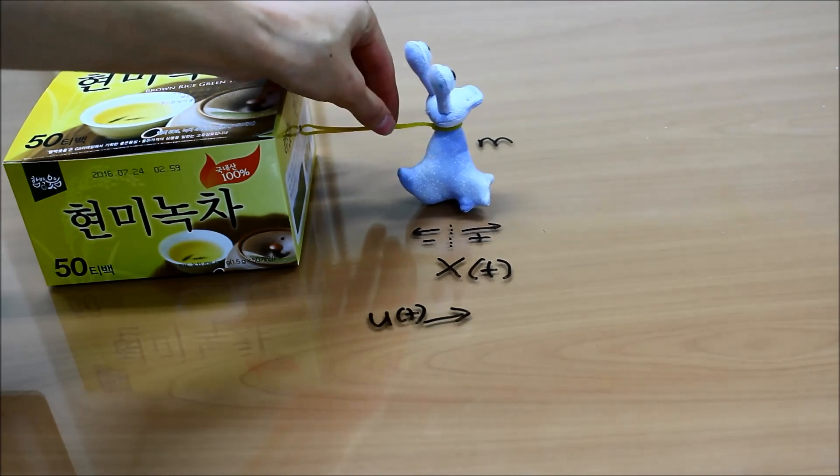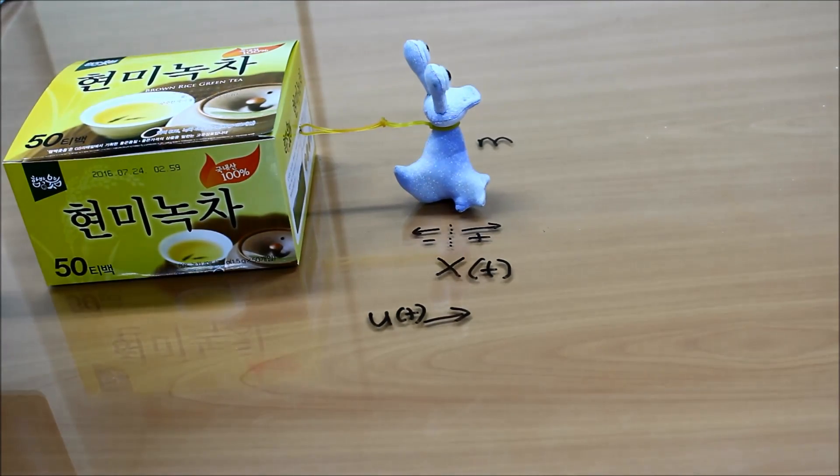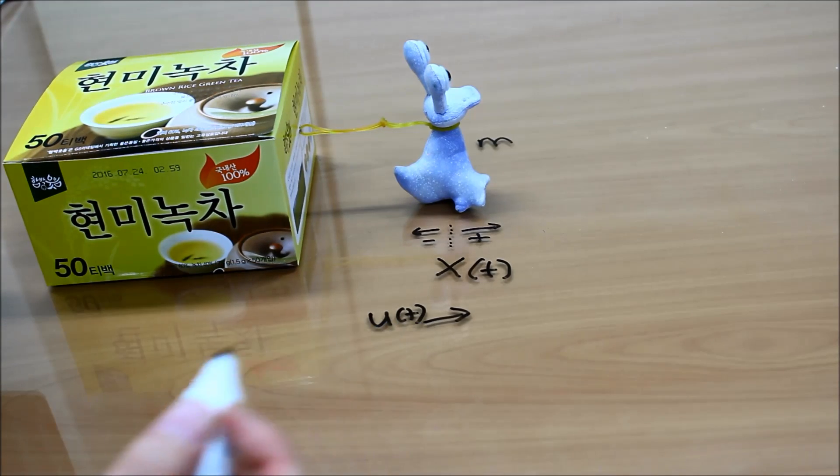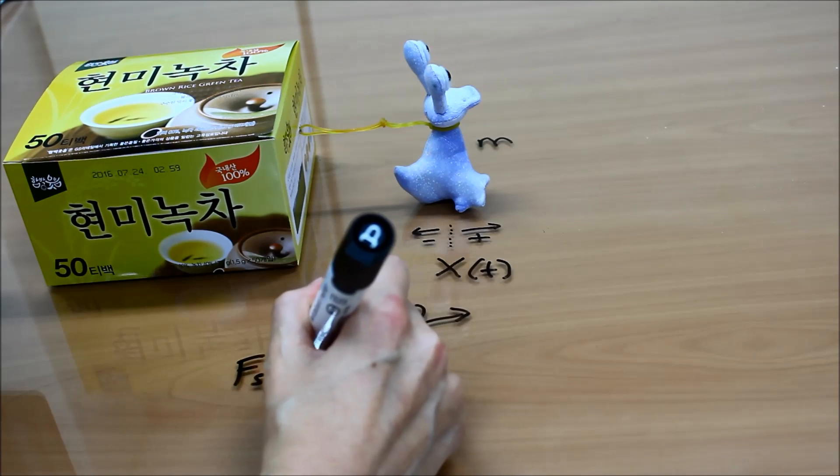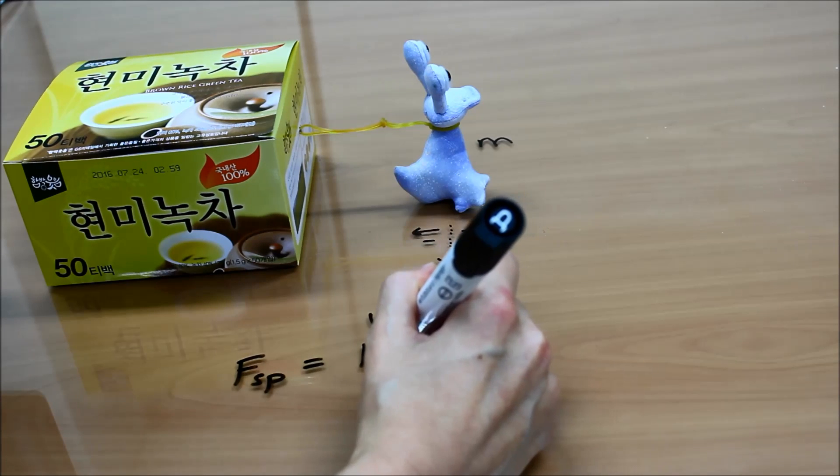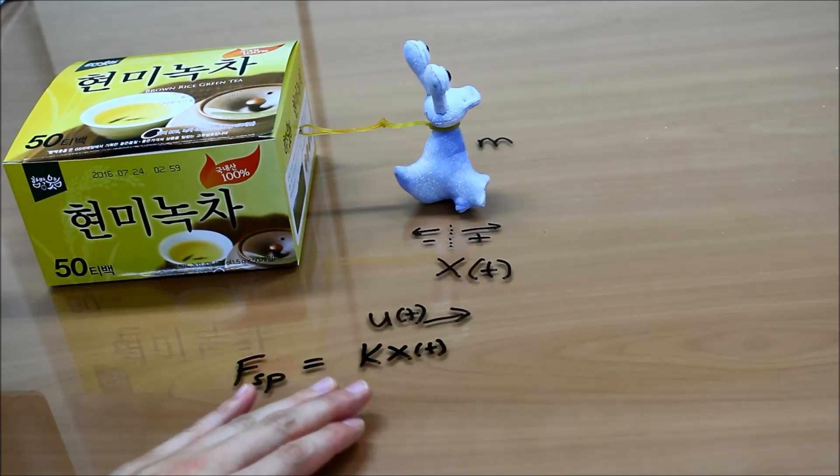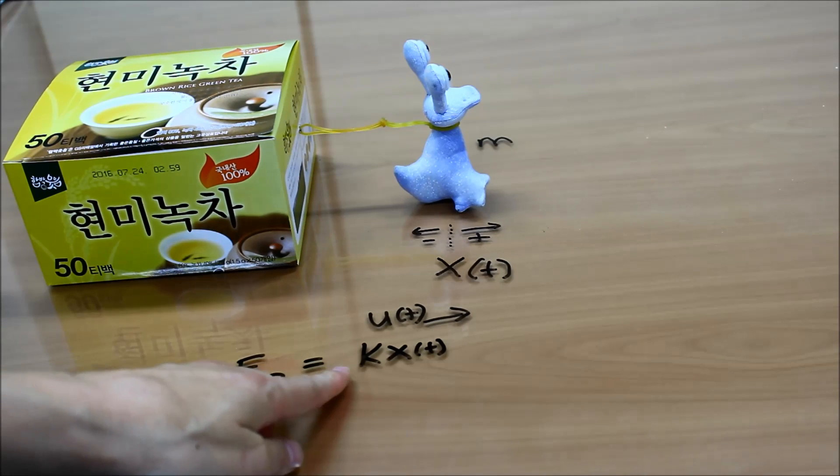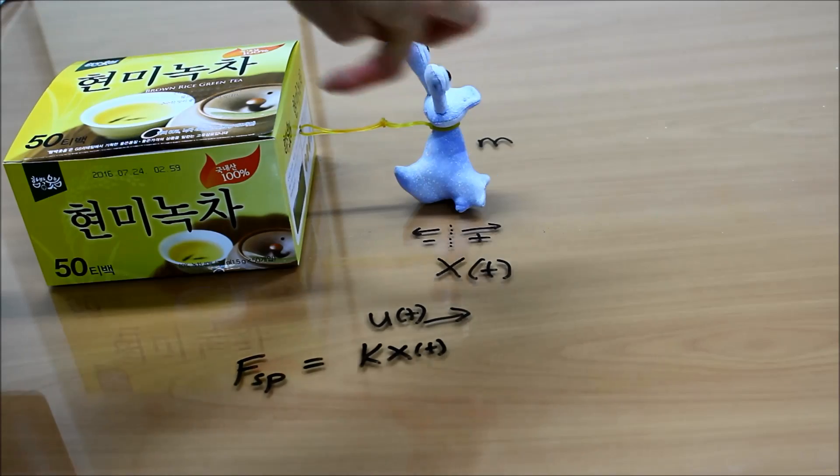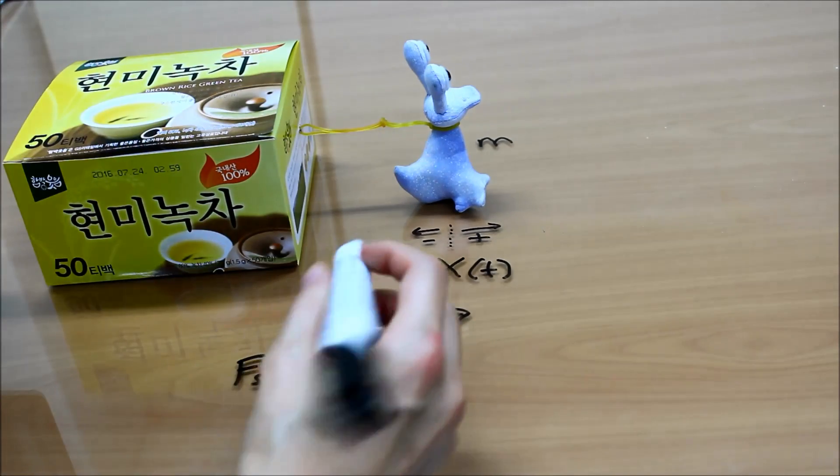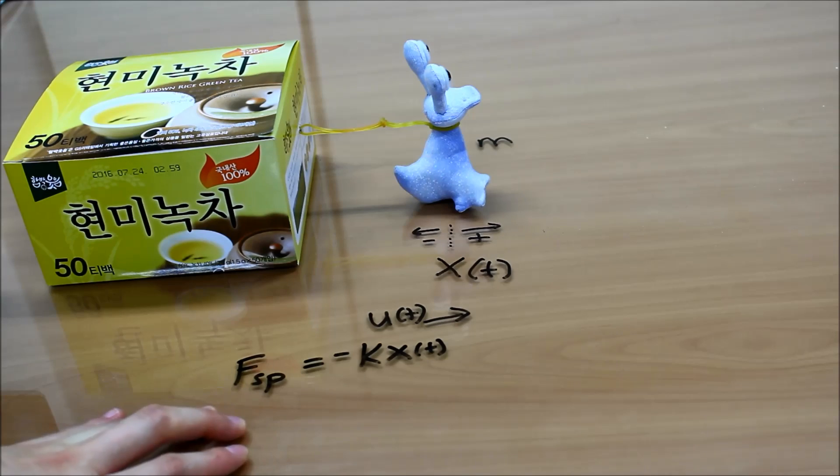So we have this rubber band that is acting as a spring. And when she moves forward, that will push back on her. So if we remember the equation for a spring, we can say that the force, and we'll call this of the spring, F_sp, is equal to some coefficient times the position, so x. And the direction is important here. So is this going to be positive or negative? Well, if x is positive, so she's moving in the positive direction, the force will actually be in this direction, which in our axis is negative. So we are going to put a negative here. And we're going to assume that this coefficient is a positive value. So this would be the force equation for the spring.